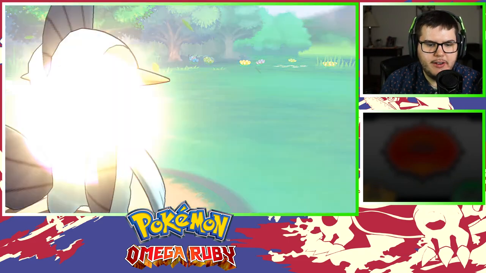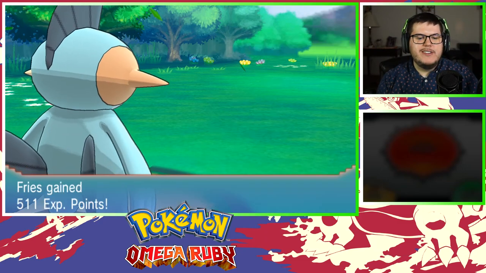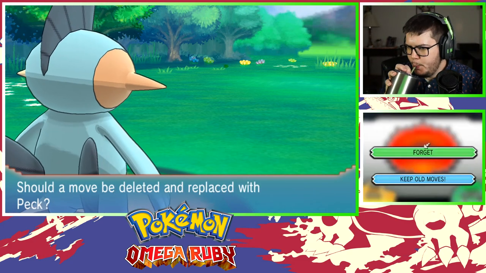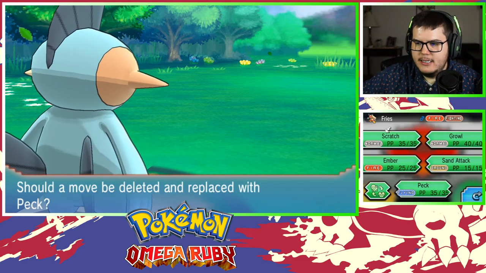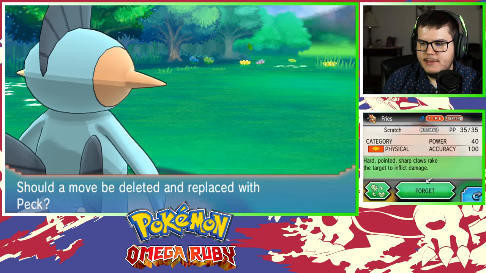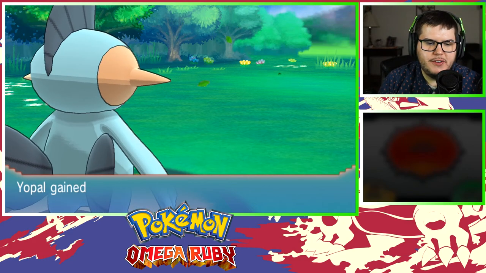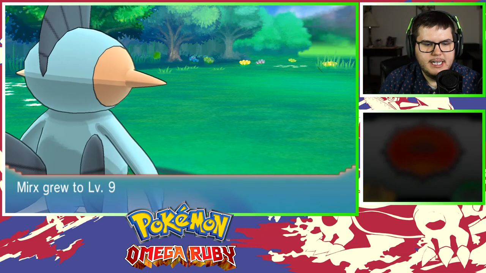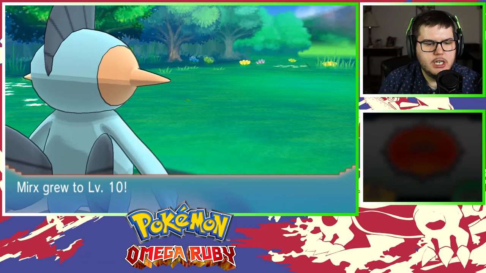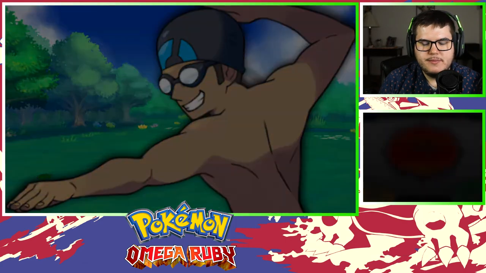Zane, 511 experience. Yeah. Keep the leveling up going. Only 17. Come on, Fries, killing that. Oh, yeah, we're going to be here for a while. Peck, yeah. Let's get some Peck action going here. Over, Scratch. Oh, easy. It's funny that he can learn Peck. I guess it makes sense, but it's funny that a Fighting Fire type is learning Peck. Mercs, level 9, learn Gust. Let's go, Mercs. Level 10, you're leveling up out there, Mercs.